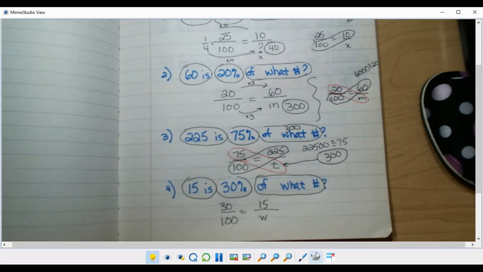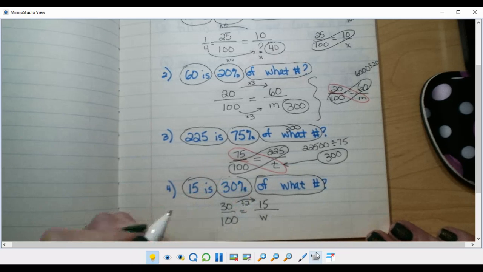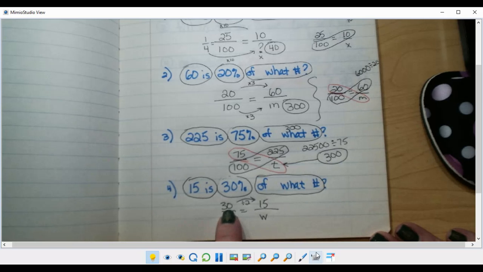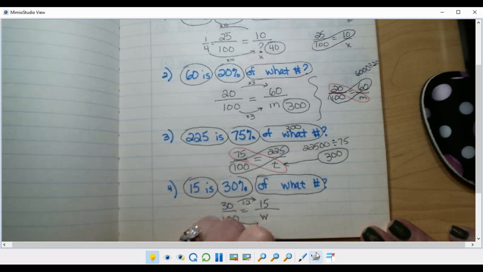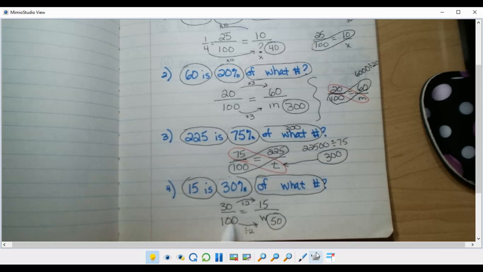Do you think we can do equivalent fractions for this? If you look at 30 and 15, do you think that we could do equivalent fractions easily? I think so. If I divide this by 2, yeah, you can divide also. Think about the clock. You've got 30 minutes, and you cut it in half, and then you've got 15 minutes. So I'll do the same thing on the bottom as my pen runs out. There we go. 100 divided by 2 is 50. So my answer is 50. If you wanted to butterfly this, 100 times 15, and then divide by the other number.